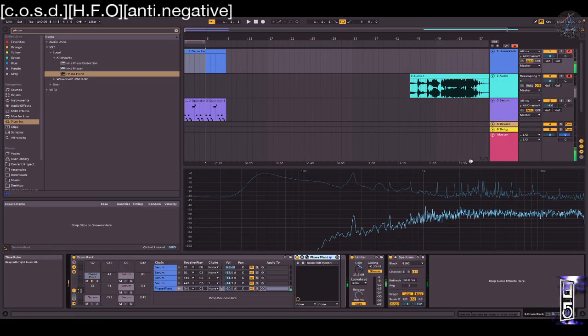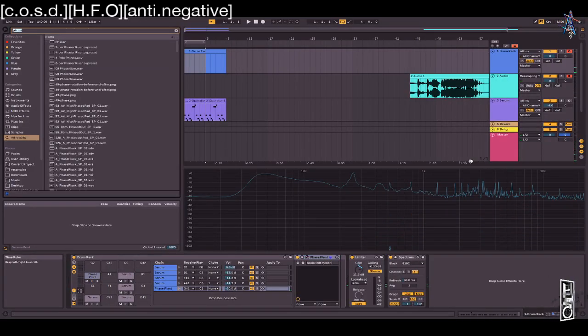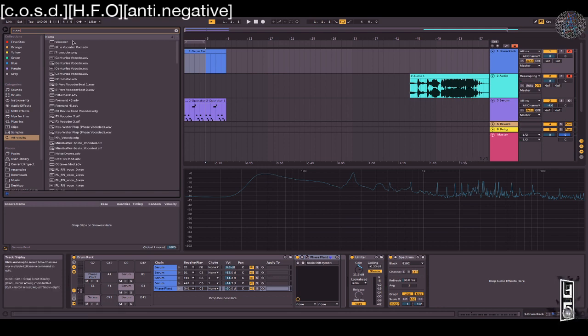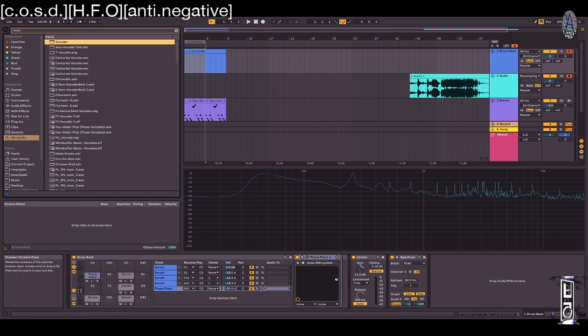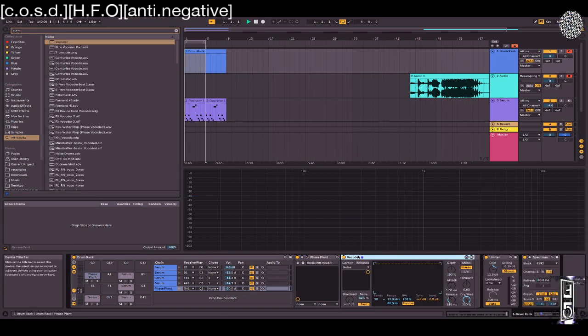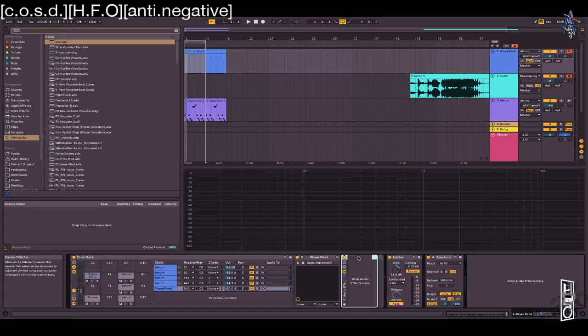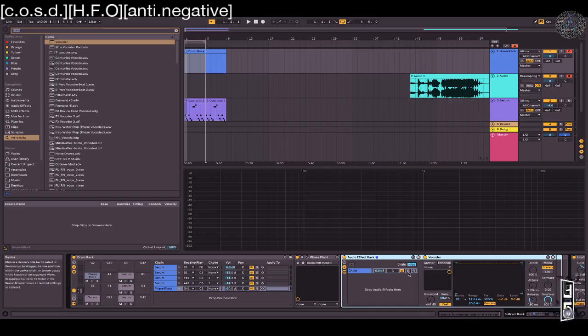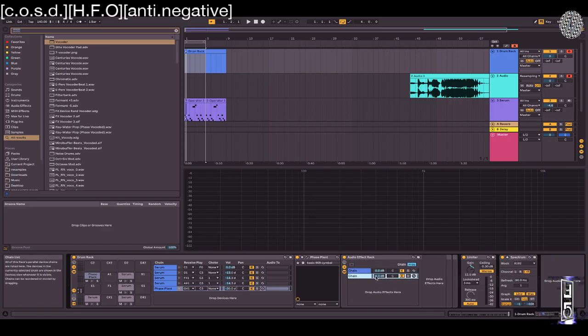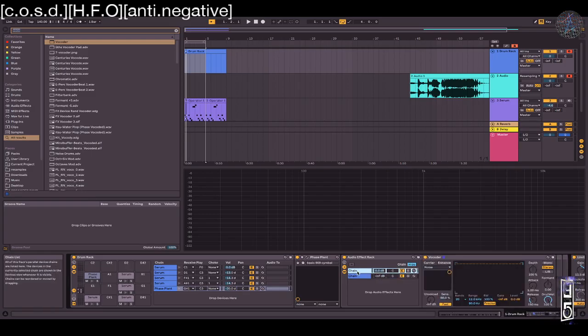Another thing you can do, and this is kind of an extra thing, is vocode. So filter banks are pretty crucial to sound design in general for a lot of different things. This is one of them. So on this, I'm just going to parallel it for now. It's going to be off for the moment. I'm going to pull back the bandwidth.